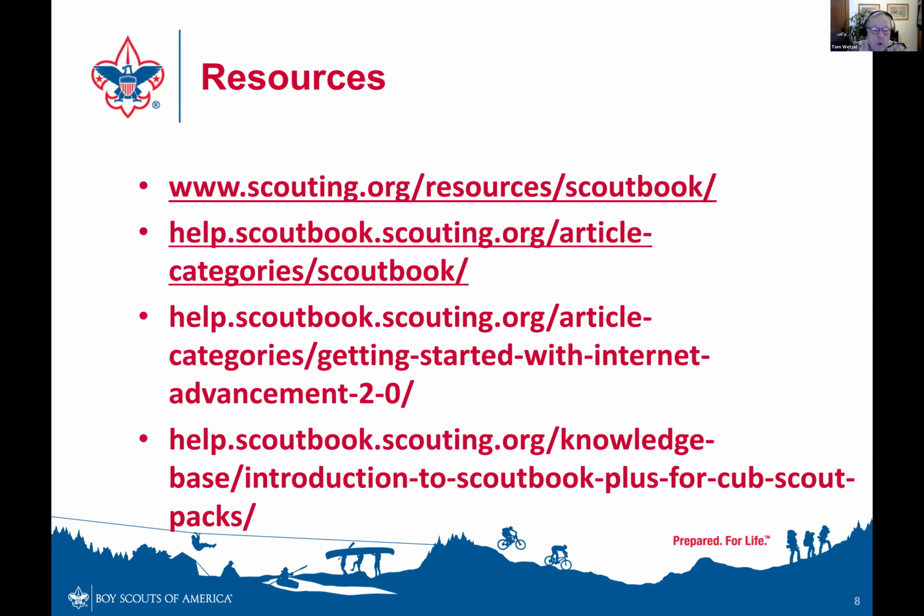Here are the specific ones that, particularly if you are a Cub Scout leader, are very good. The first one is scouting.org/resources/scoutbook. That'll get you to a lot of this information. But then you start going through help.scoutbook.scouting.org, and you'll get even more information, like getting started with Internet Advancement 2.0, and the scouting.org knowledge base, introduction to Scoutbook Plus for Cub Scout packs. That's what we reference. All of these are just invaluable, and they are the most recent tutorials.